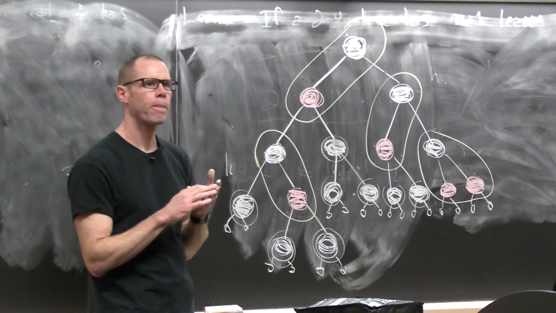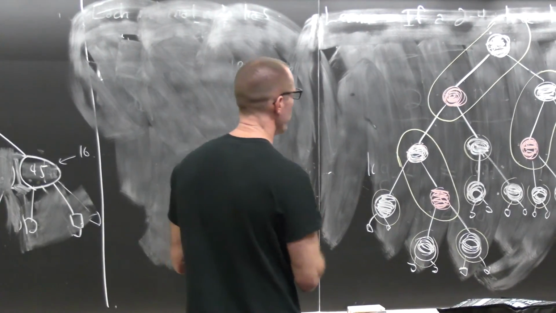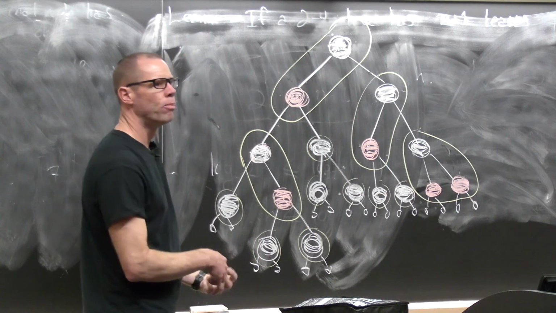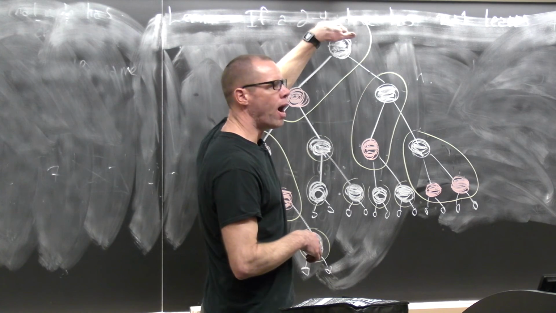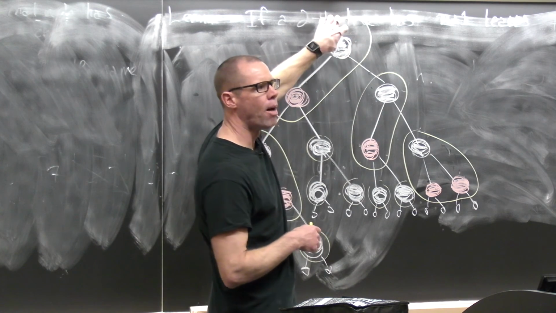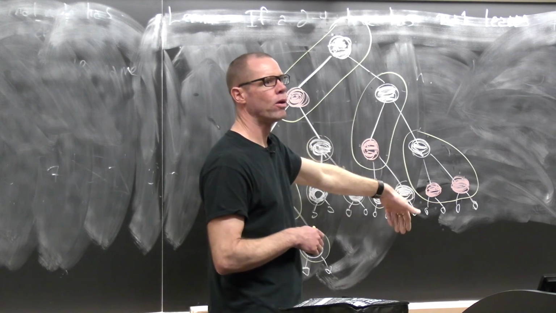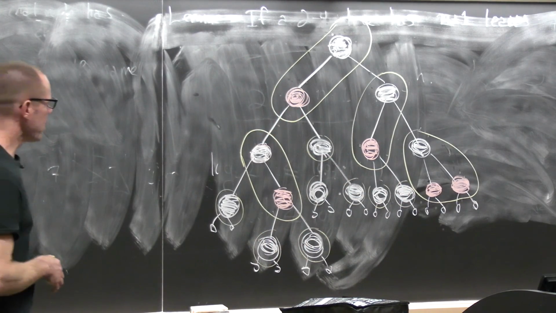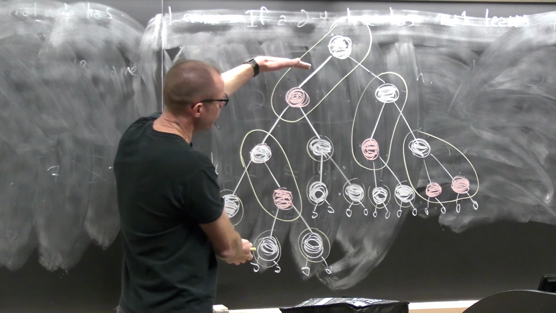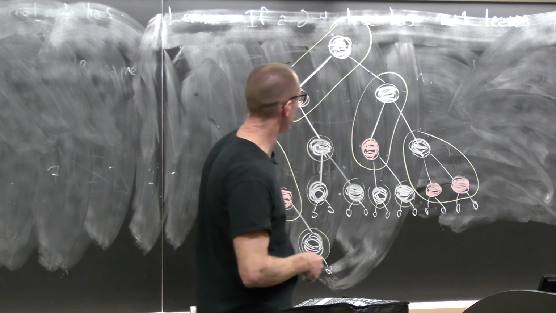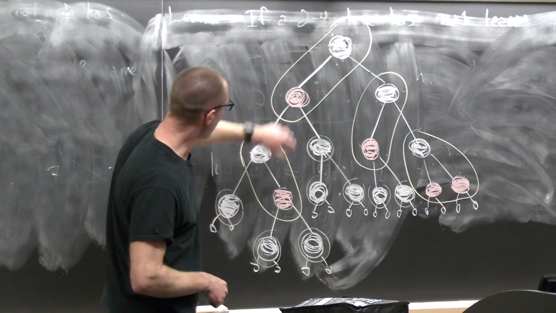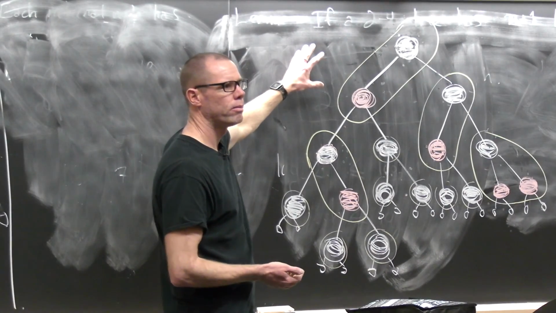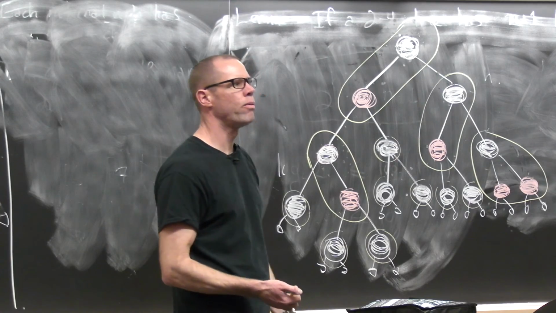Is that true? Yeah, because it's black height. If I follow any root to leaf path, the number of black nodes that I go through is the same. Thinking in terms of these yellow blobs, there's exactly 1 black node inside of every yellow blob, and it's at the top of the blob. So the number of blobs that I go through is exactly the same as the number of black nodes, which is the black height of the tree. Which means that actually this thing is a 2-3-4 tree. All the nodes have the same height. It doesn't look like it from this picture, but if I count the number of blobs I go through, they do, right? 1, 2, 3 blobs. 1, 2, 3 blobs. 1, 2, 3 blobs. So all the leaves actually have the same depth here. And so this thing really is just a 2-3-4 tree. Just another way of thinking of a 2-3-4 tree, but implemented as a red-black tree.